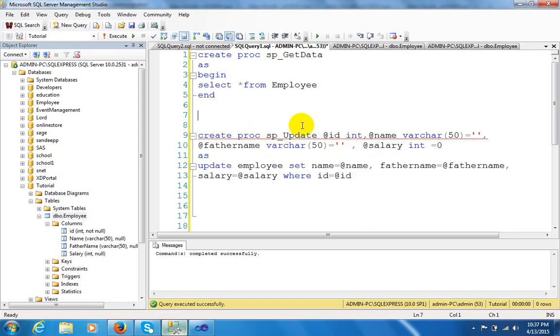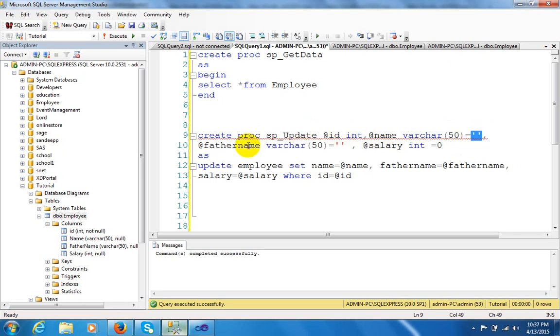To write the update command and implement the update operation in your DataList, I created a procedure where I'm taking some parameters. This is my procedure name, sp_update, and here I'm taking four parameters. The first one is the ID, which is integer type. The second one is the name, which is a varchar type, and we can pass a null value for @name. That's why I'm using the single quotes here. It is a null.